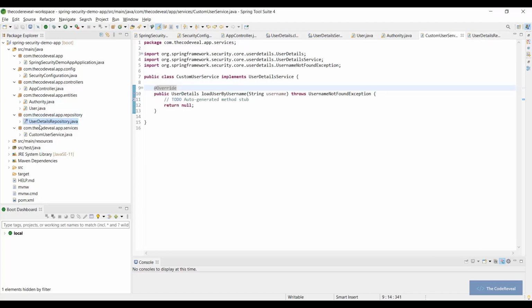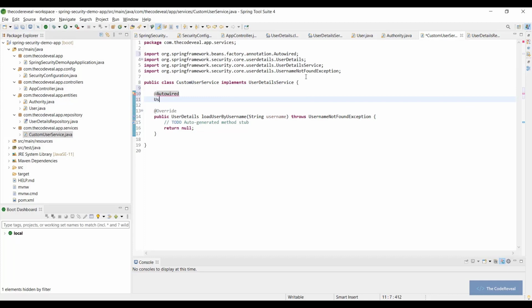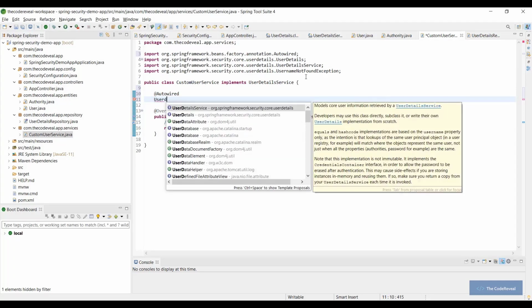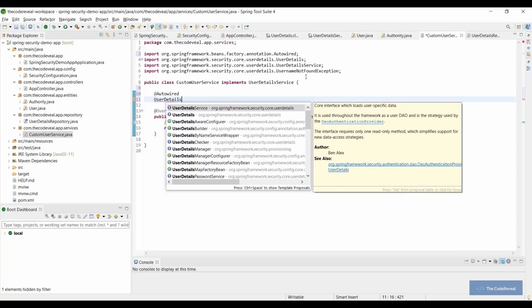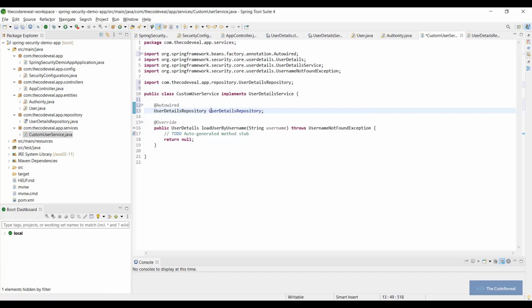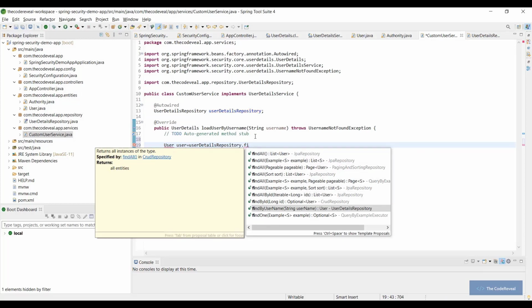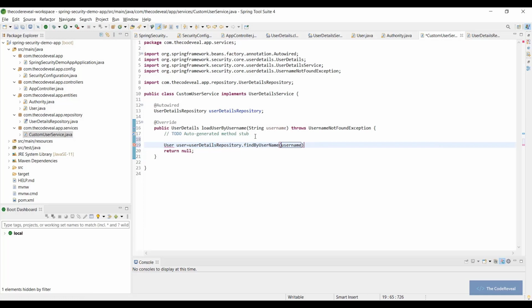In the service class, we will autowire the repository and check if the user is null, then throw an exception.